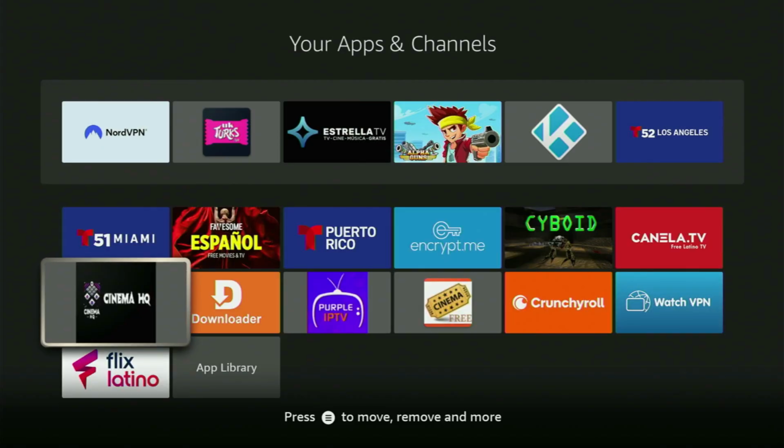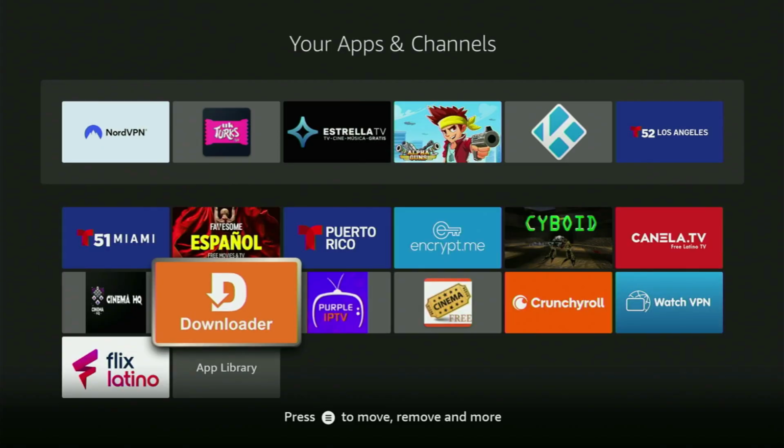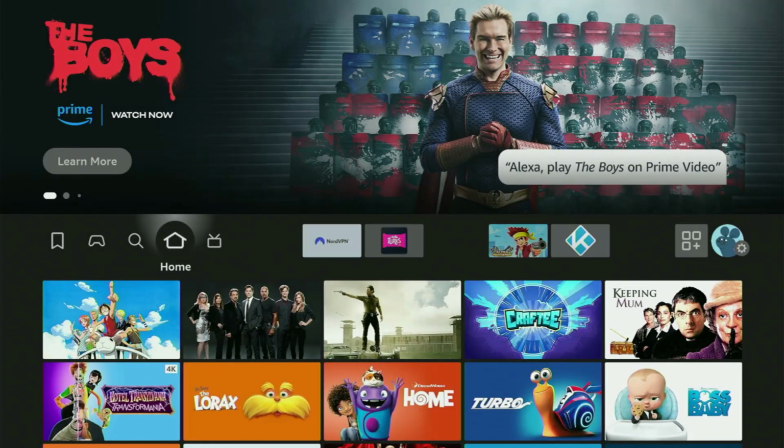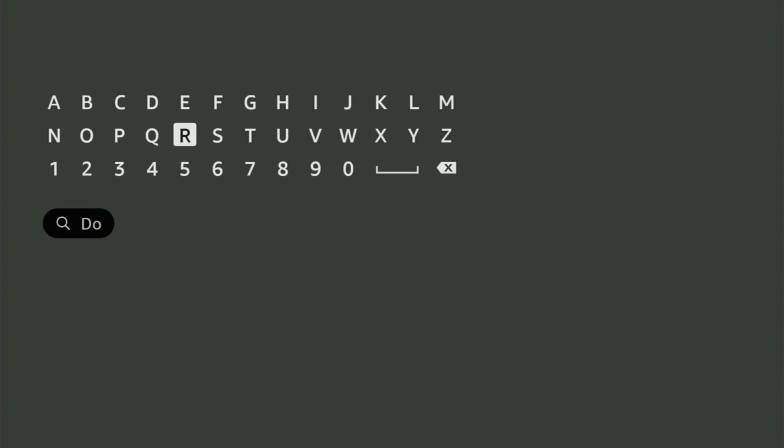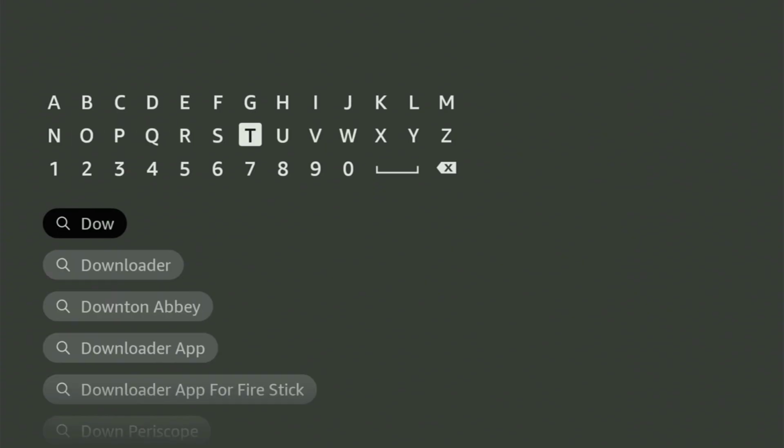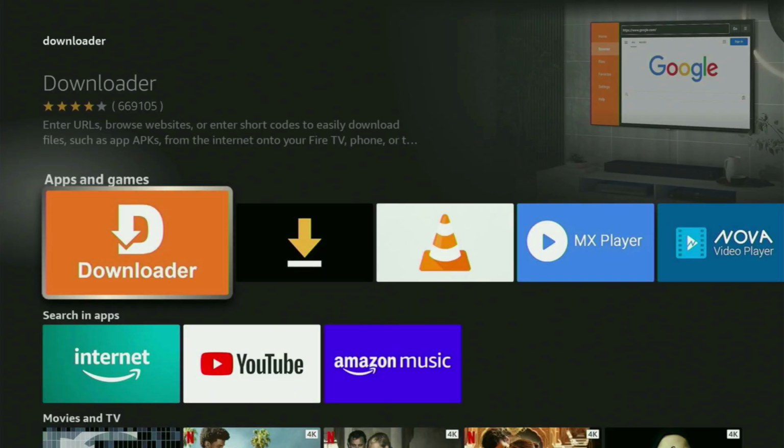And without any further ado, the first step you gotta take is getting the app called Downloader to the Firestick. You can get Downloader free of charge. To do so, just go to search on the Firestick, open that search bar, and start typing downloader in here. Usually there is even no need to enter the whole name of the app, because as you can see, Downloader has already popped out for us at the bottom. So you just click on it, and here's the app which you need to get.